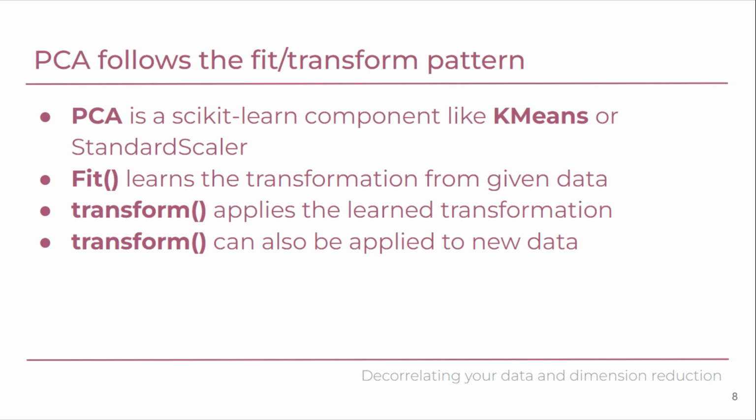Scikit-learn has an implementation of PCA, and it has fit and transform methods just like StandardScaler. The fit method learns how to shift and how to rotate the samples, but doesn't actually change them. The transform method, on the other hand, applies the transformation that fit learned. In particular, the transform method can be applied to new, unseen samples.